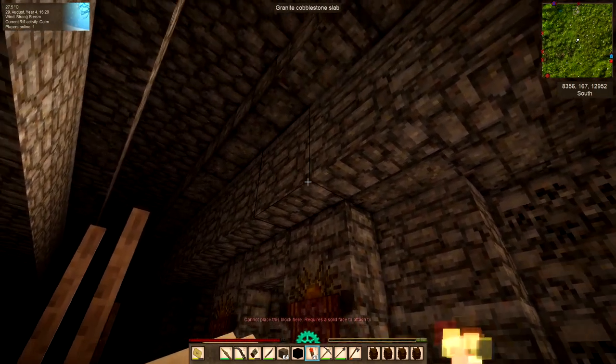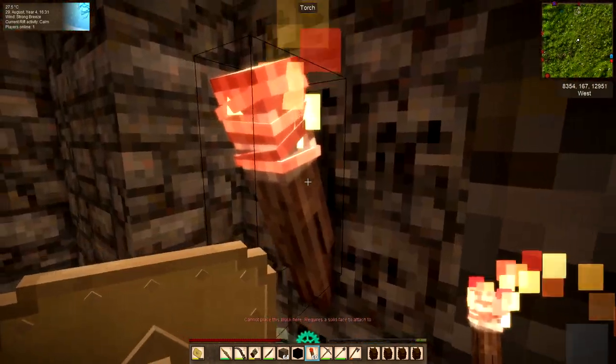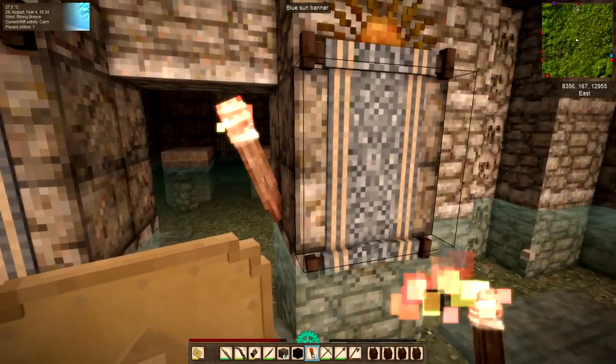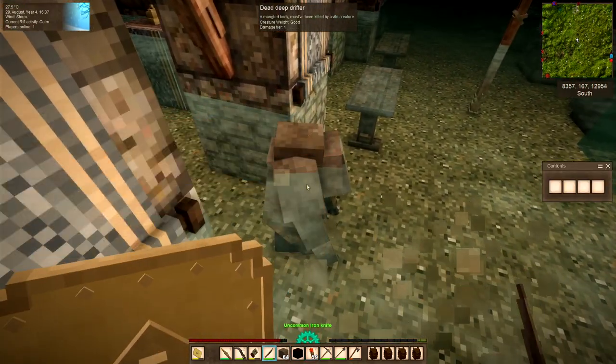Oh, I can't put my torches anywhere. Oh, they're all slabs, that's why. What about here? Oh, yeah. Got one on there. Can I put that higher up? Oh, I should have known it would have gone in the water. What am I like? Can I put that up there? Yeah. Okay. What about this one? I don't think... Yeah.